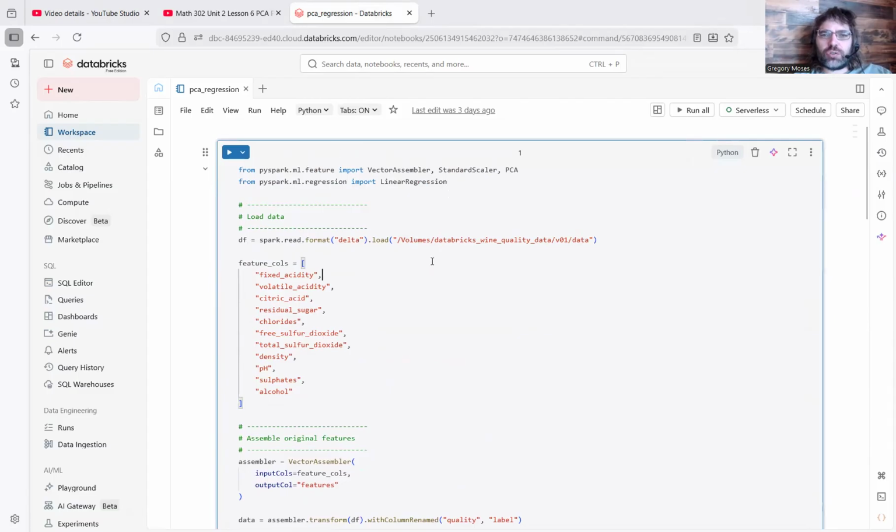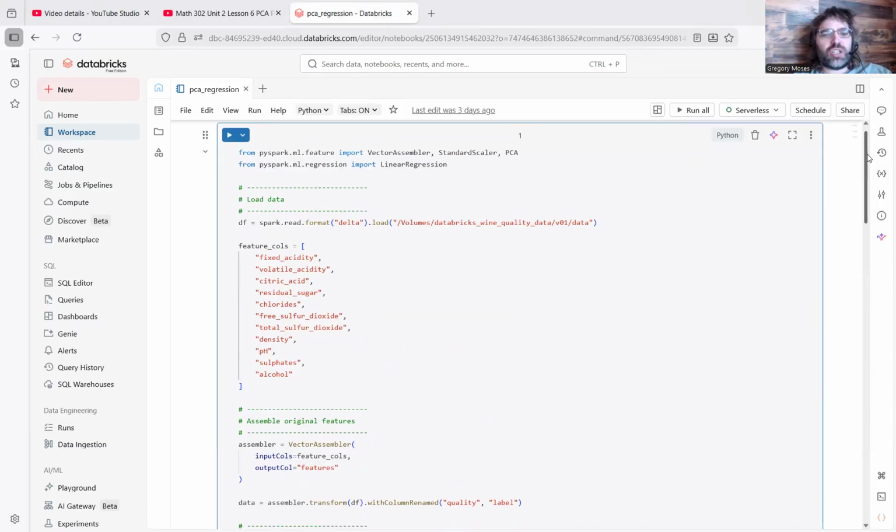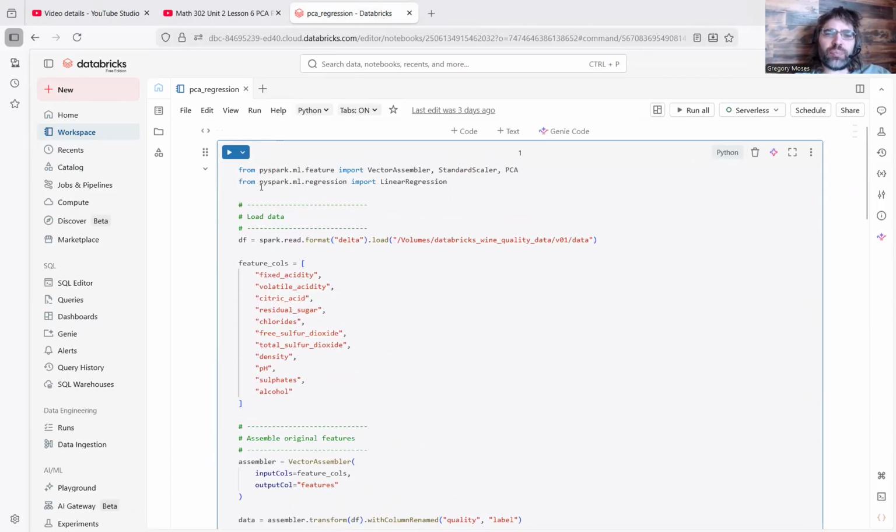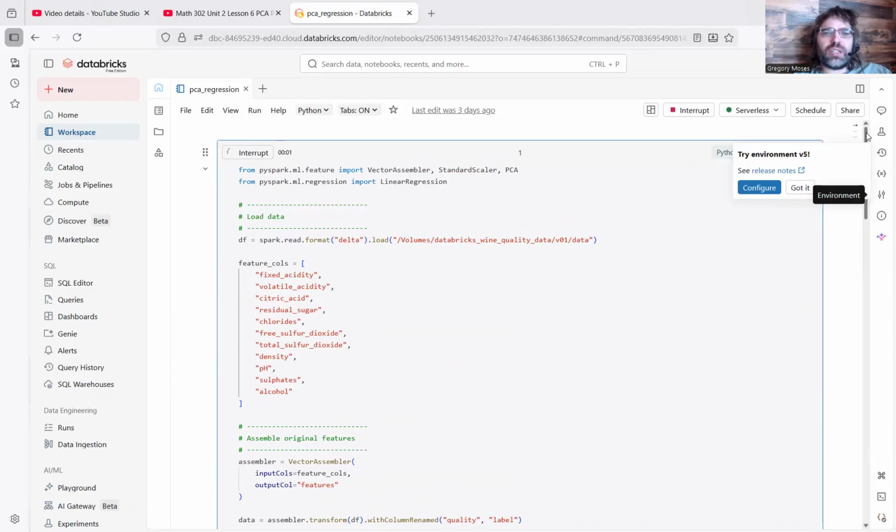So this first cell in the notebook is just importing the data. Let me run it. It might take a while because we need to start the environment.